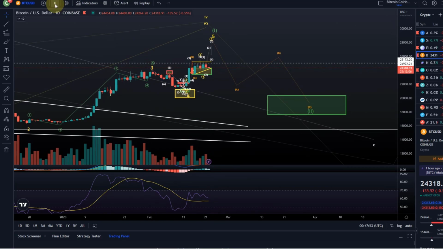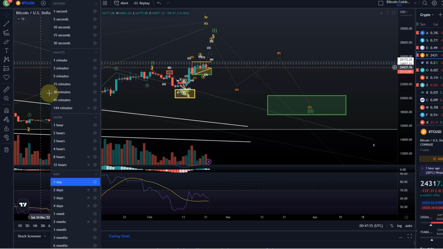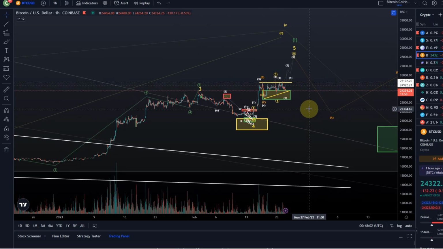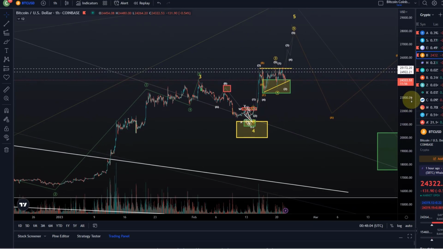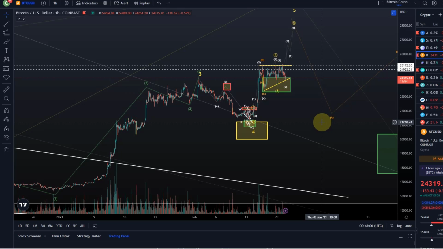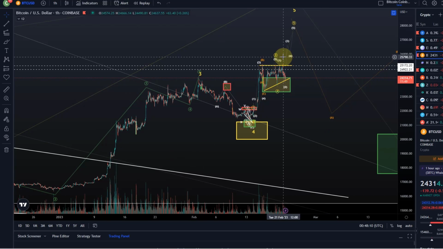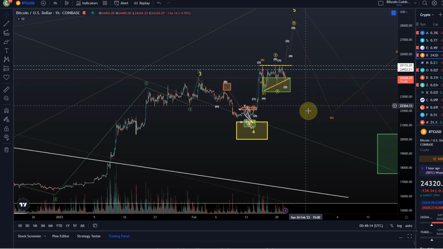These are the possibilities, and we need to acknowledge them. And strategy-wise, what does that mean? I did highlight this as well, but I want to add it in this video: easy money has been made in this move. We are in a 5th wave, which means that even if it extends, we're getting towards the end. We're in the last wave of a larger impulse, which started in November.